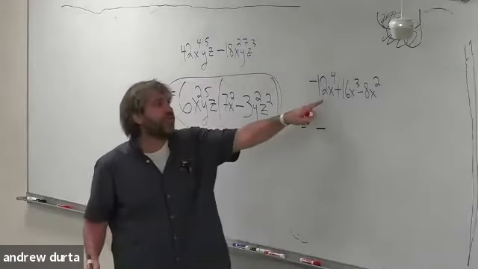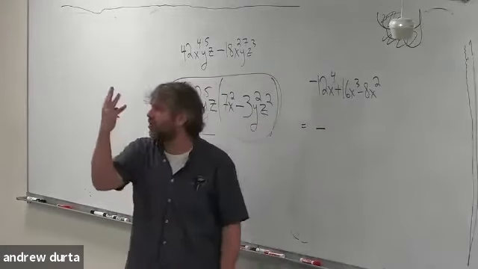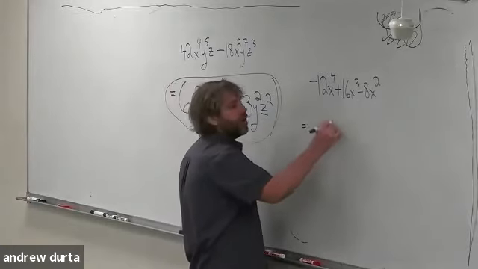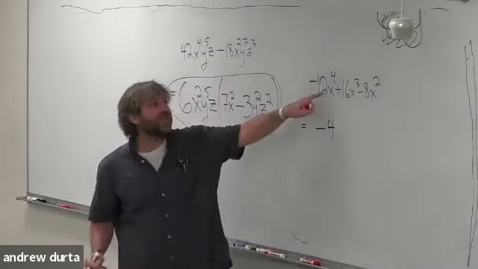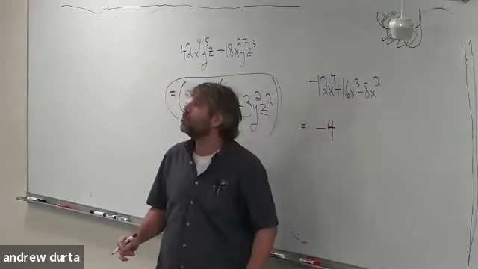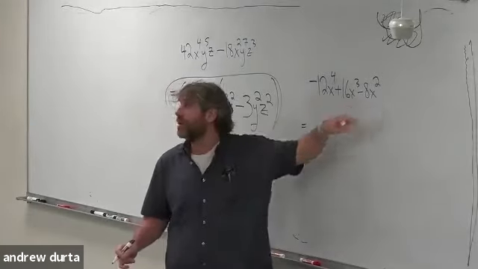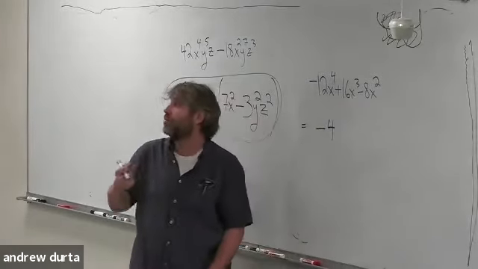Now, the 12 and the 16 and the 8 have a common factor of 4, so we're going to rip out 4, or I suppose a negative 4. We've got an x to the 4, an x to the 3, and an x cubed. So, sorry, an x to the 4, x to the 3, and an x squared. So the greatest common power is the x squared.